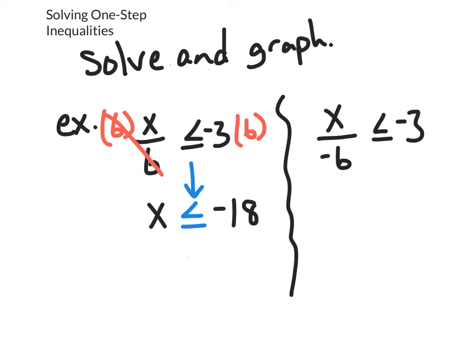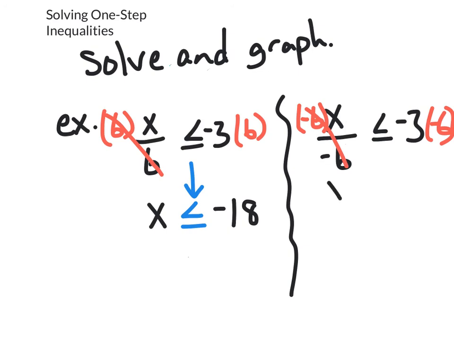On the right-hand side, how do I go ahead and start? I'm going to solve this. How do I go ahead and solve this? I'm going to go ahead and multiply both sides by a negative 6. And so I'm going to multiply by a negative 6 in the front, on the left-hand side, and multiply by a negative 6 on the right. The reason why I did that is the negative 6's are going to cancel.